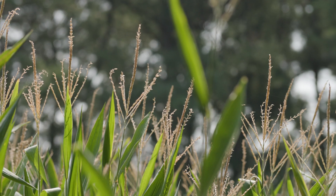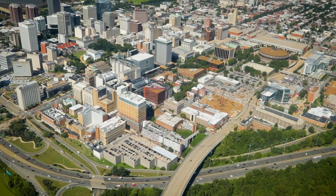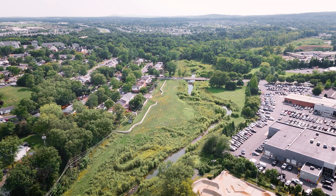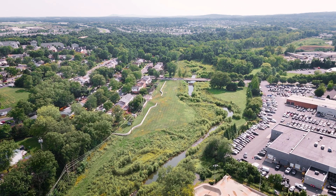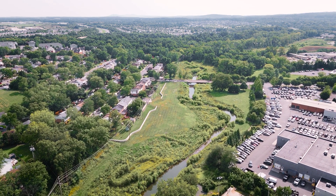The Chesapeake Bay landscape is changing a lot. We have many urban centers in the Chesapeake Bay, and all around the periphery of these urban areas is where we see the most change, which is associated with urban development. Loudoun County, Virginia is home to over 400,000 people — that's more than 800 people per square mile.